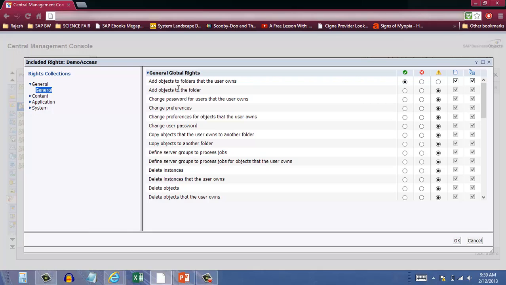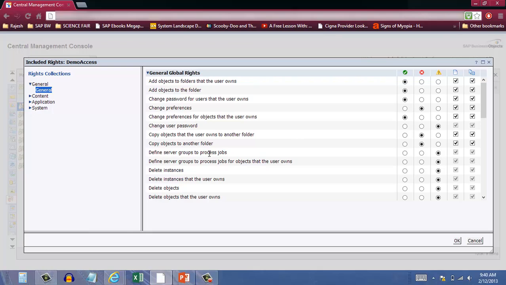You can come up with different levels of access, and this is the interface you use to customize them. Add objects to the folder, yes. Change password for the users that the user owns, yes. Change preferences could be no. Change password, yes. Copy objects that the user owns to another folder, no. We want to restrict to the user's folder only, so we don't allow this. Copy objects to another folder, no, let it remain in that folder only.